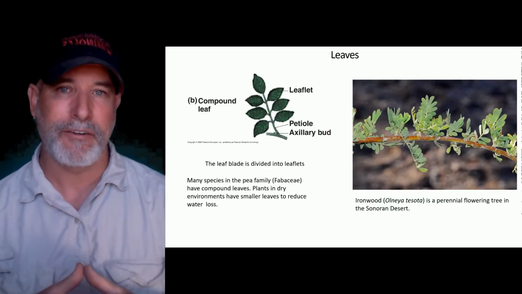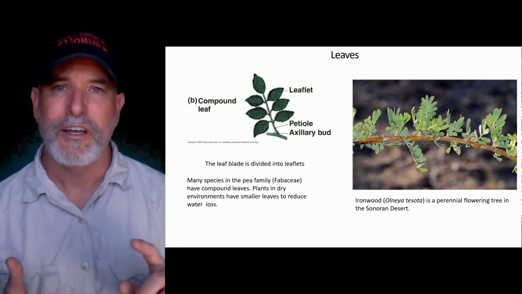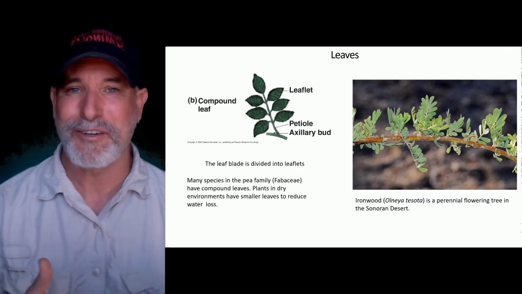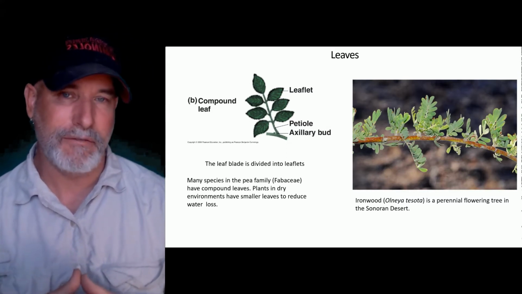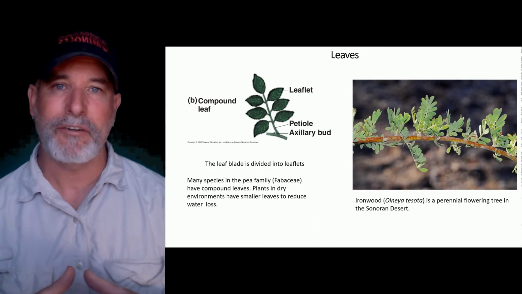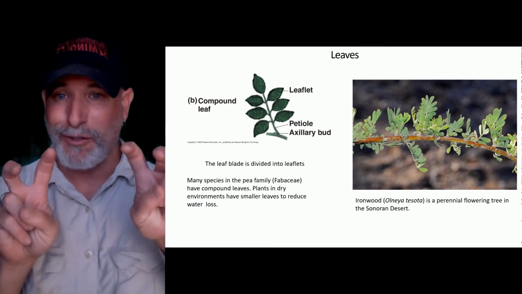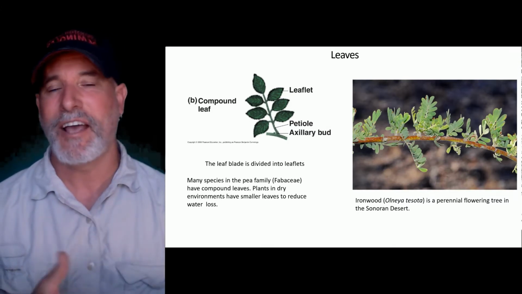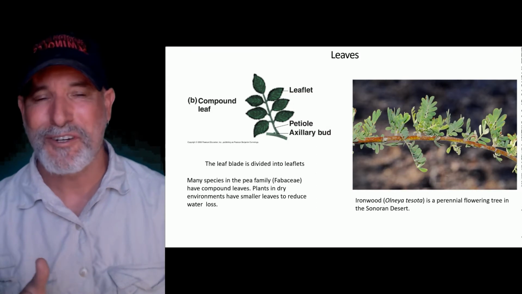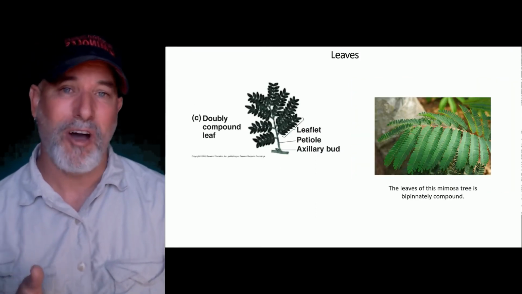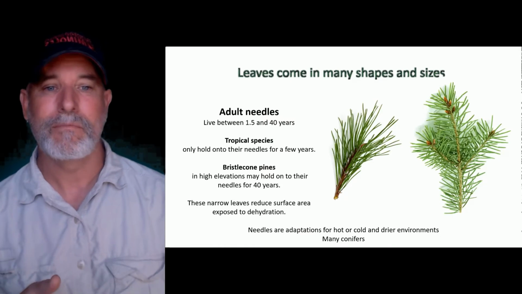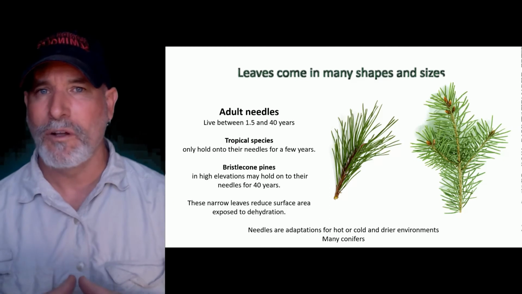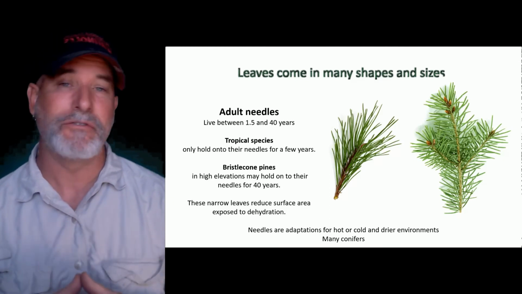You might have a compound leaf. So a lot of your mimosas, catclaw acacias, these things that are related to pea plants, well, actually, they are pea plants, they're legumes. They have compound leaves. And it's a compound leaf because even though you've got what looks like leaves, those are leaflets. They're attached to a central petiole. And the petiole is attached to the stem at the node where there's an axillary bud. And then you can even have doubly compound leaves as well. And then in pine trees and conifers, we have needles. Needles are a really good adaptation for a drier environment.